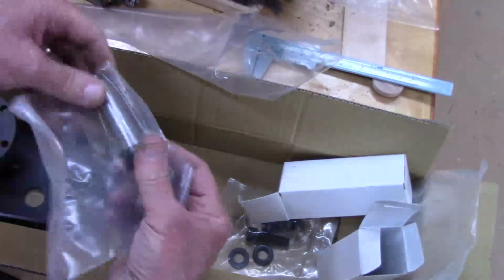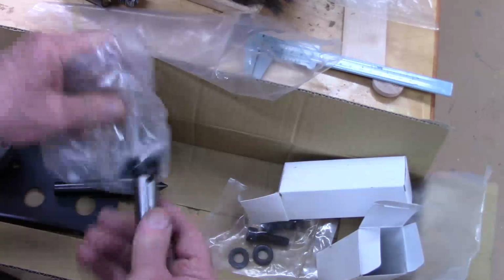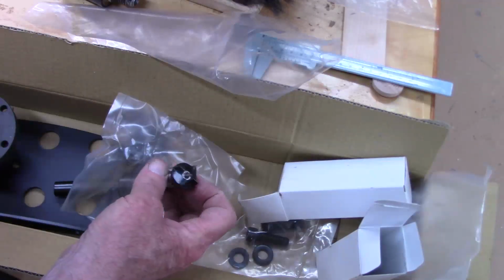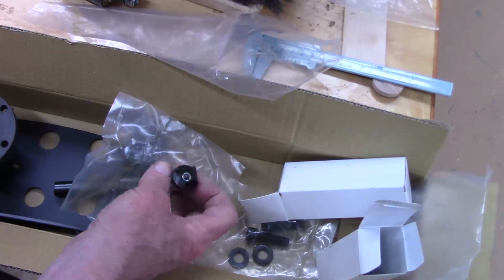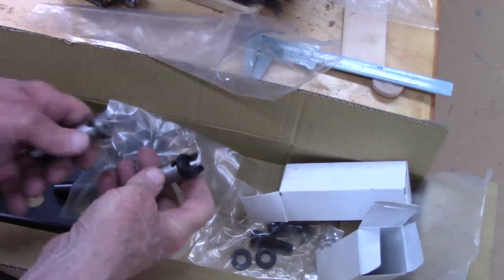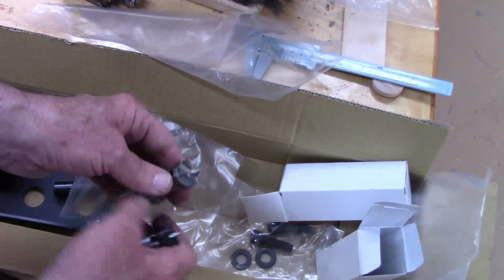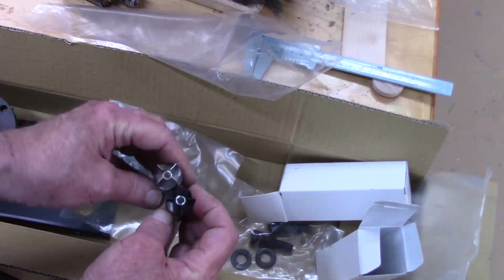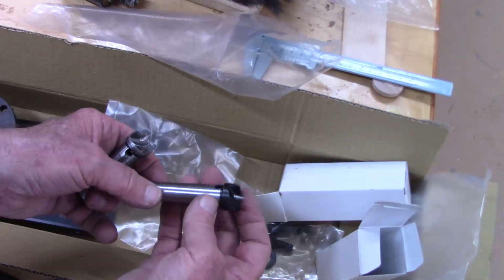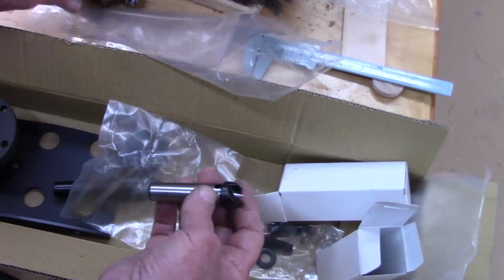And then it's got what looks like a mini drive center, two prong. No, it's four prong, and that's fine. I've got drive centers that I use. This probably won't get a lot of use. This is the same four-prong drive center that came with my Jet 1014. They're exactly the same. And it's a little smaller taper, which works better for smaller lathes rather than a full-size taper. It's a little bit longer.